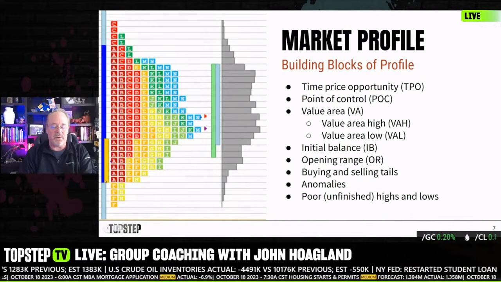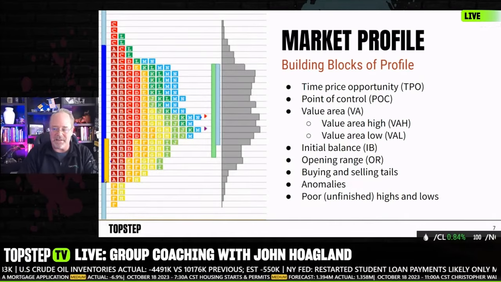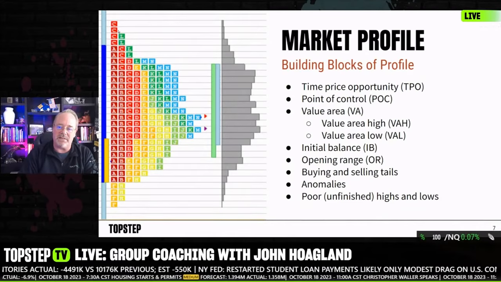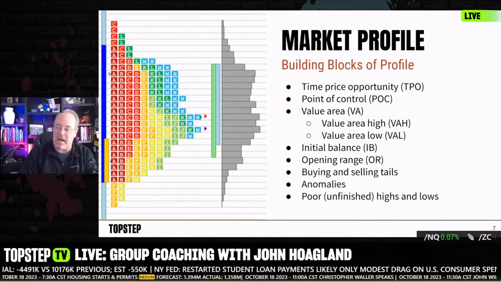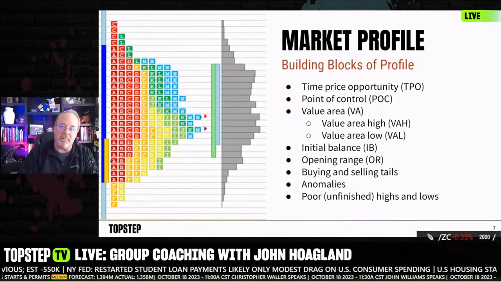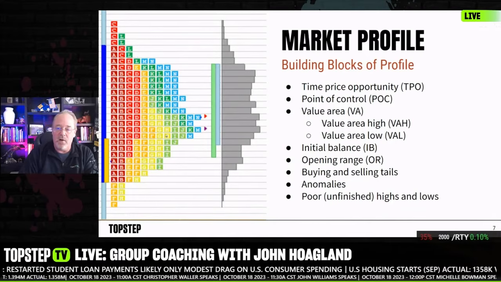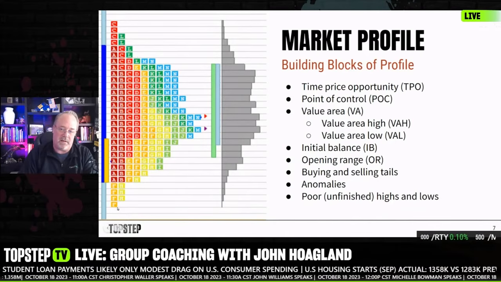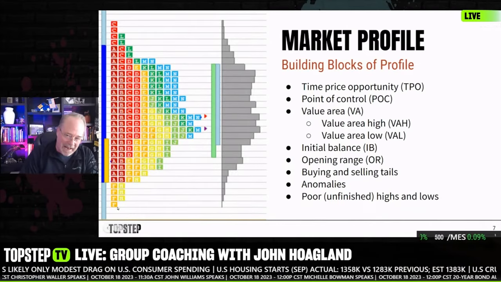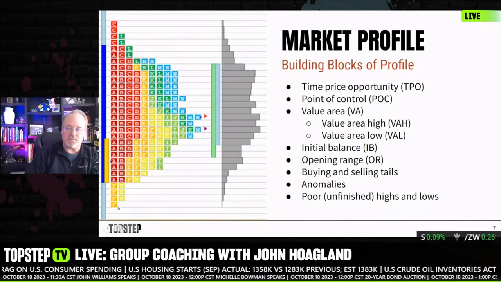Now, one of the features and one of the nuances of the market profile are buying and selling tails. This C period, these two little TPOs sticking out the top here, indicate a selling tail. Price got too expensive. Buyers wouldn't buy it there anymore. Sellers quickly moved price back into the body of the profile. We do not have a buying tail at the bottom of this profile. One little TPO sticking out is not excess. We're going to talk more about poor, unfinished highs and lows as we go on.